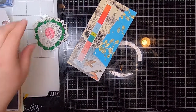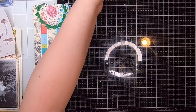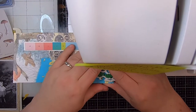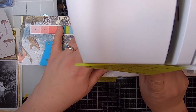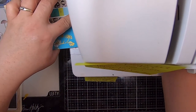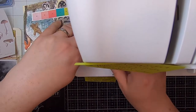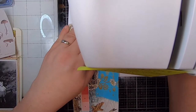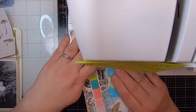Okay, so now we're going to do the stitching. So I'm going to have most of this hang down the front, I think. I'm just going to start at this top corner. Reposition my card under here. There we go. The top is the trickiest piece because the foot of the machine wants to sit on top of that rosette and not move properly.